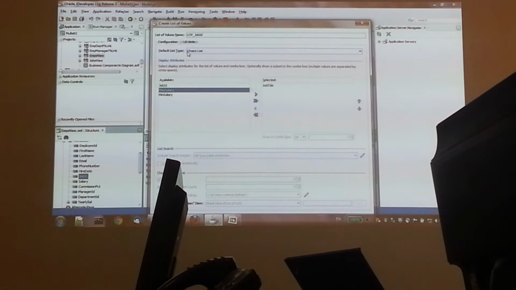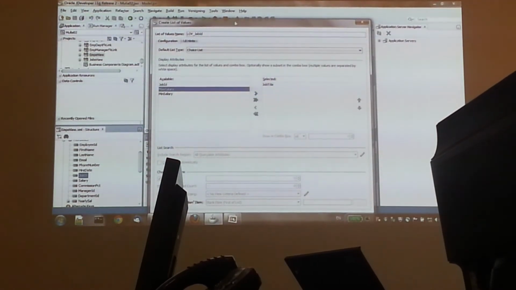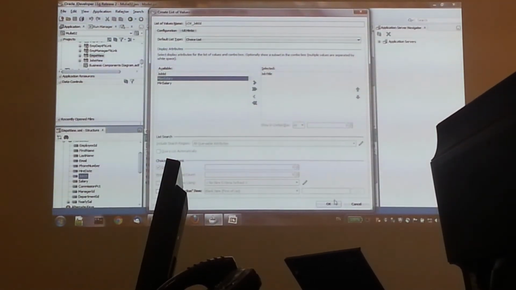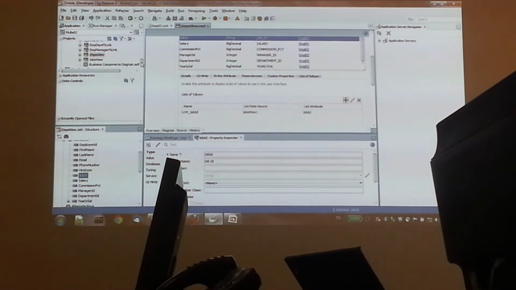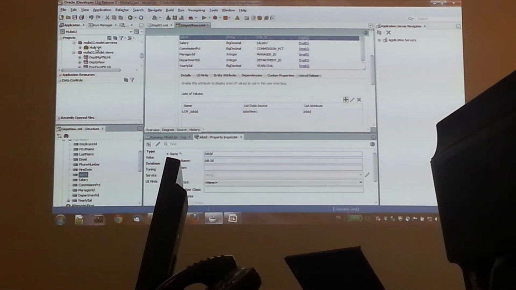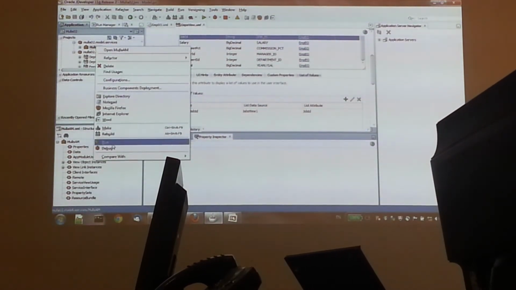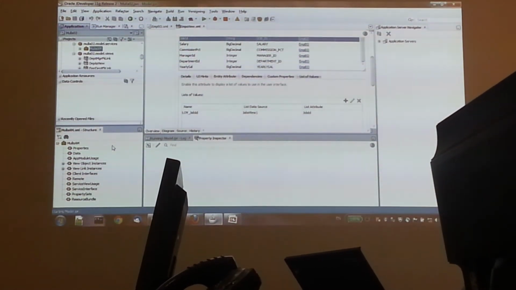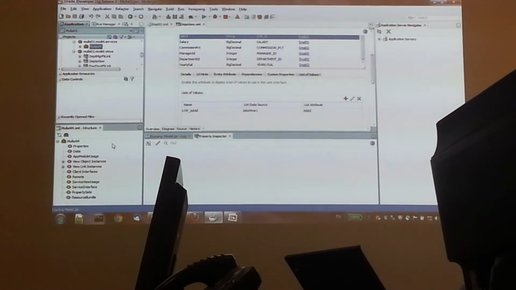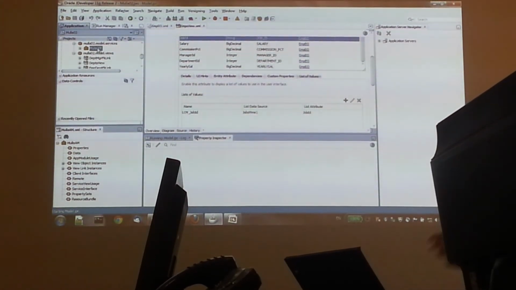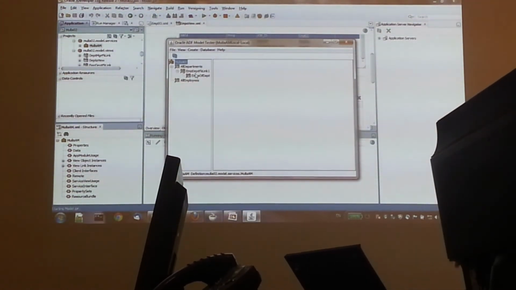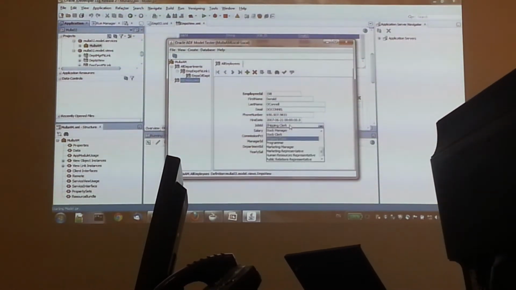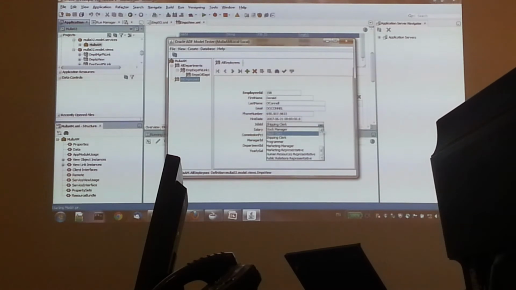And you can choose the list type or the list view type. We can show multiple attributes also, job title and some others. Yes, you can select more than one attribute and they will be presented to the user. So you can test everything without building the real user interface. So here you can see that I have the list of values over there.